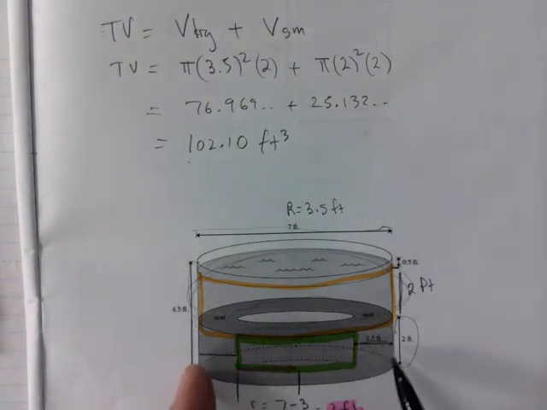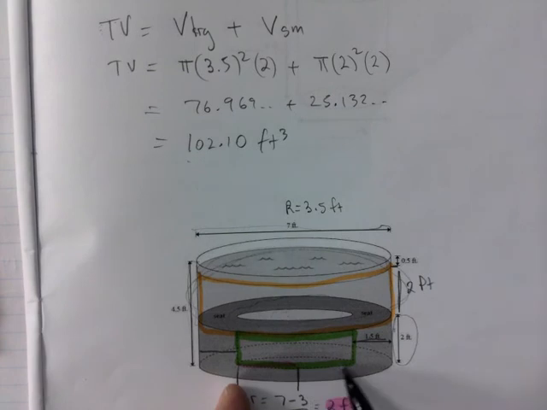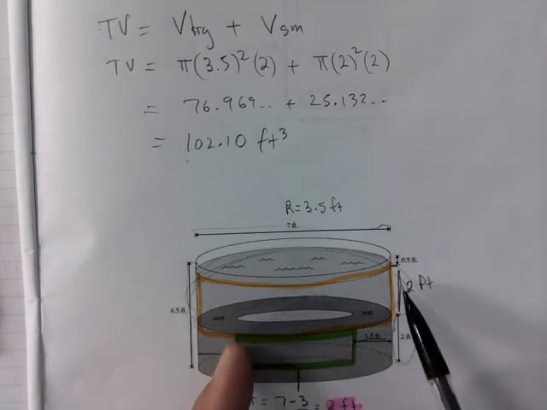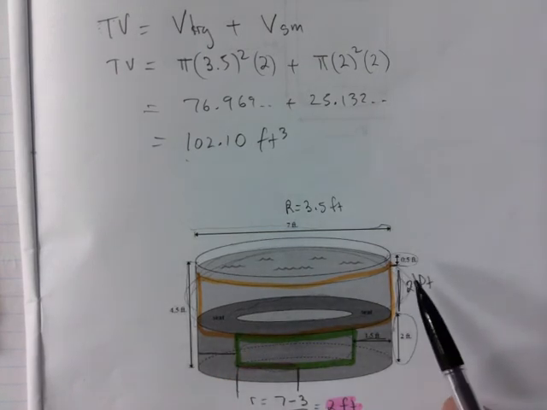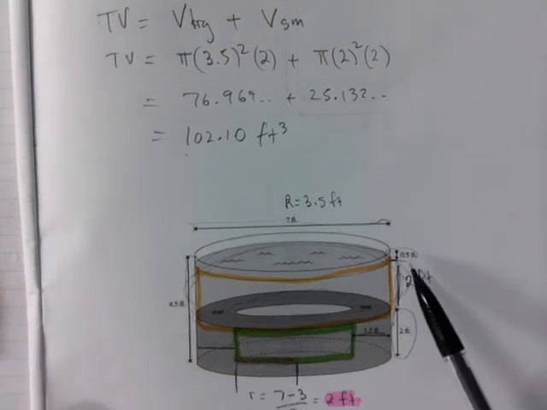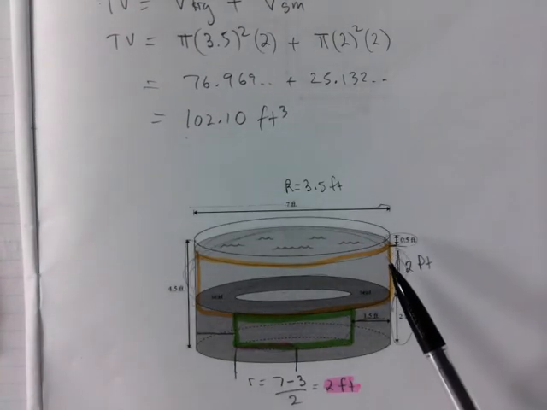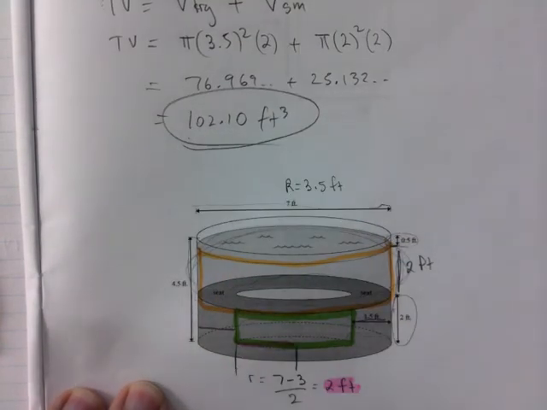Because 7 minus 3 is 4, divided by 2 is 2. So that would be this cylinder. And I used 3.5 and I used the height of 2 because I cannot include this little bit. So that's probably the mistake I made. I probably did not account for the little top having no water, the 0.5. So I'm going to go with this.